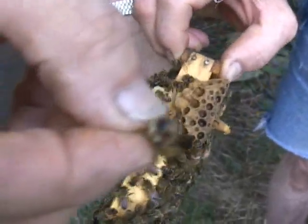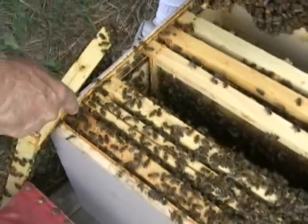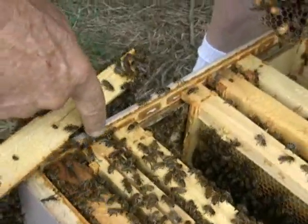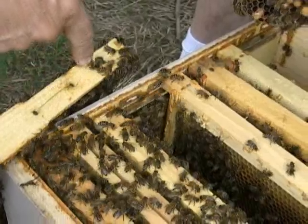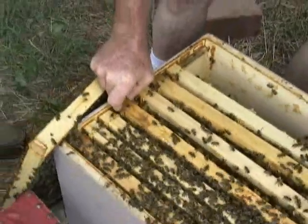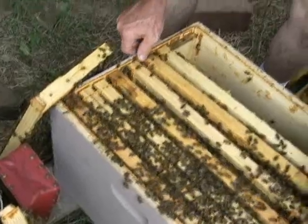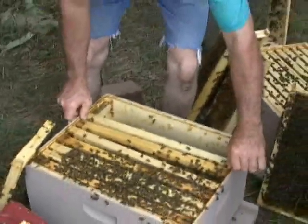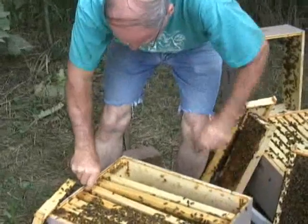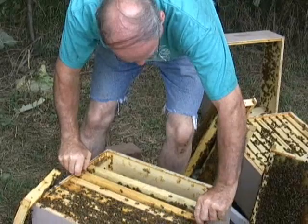So what I'm going to do is catch her — I get her by the back wings. And we're going to put her down into this hive over here, away from where we were. Okay, good girl, there she goes. We don't want to crush her — know where she's at. Now we'll put our frames back. One way you can always keep track of your frames is you can number them and always put them back in the same spot.